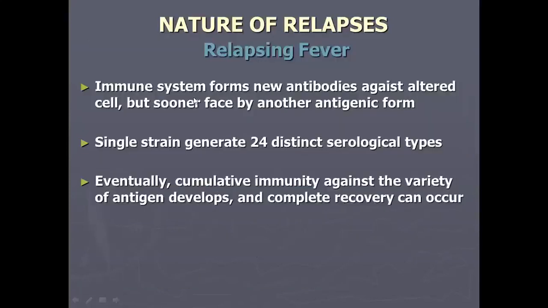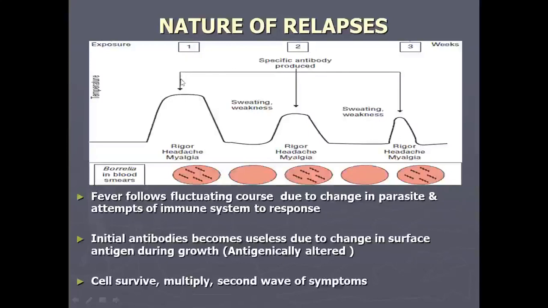This means that the organism is going through variations. The organism is changing its antigenic potential, its antigenic capacity, its antigenic variants. Each week you have a different antigenic component of the bacteria that produces homologous antibodies, and these antibodies are specific against this antigen. So these antibodies do not provide protection against the second rise. And the second rise antibodies cannot provide protection against the third rise.